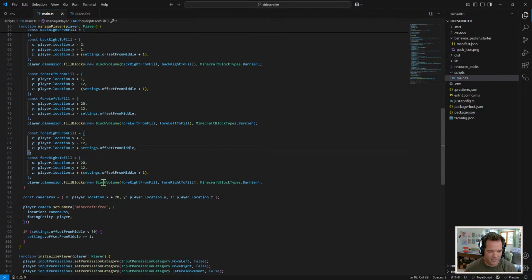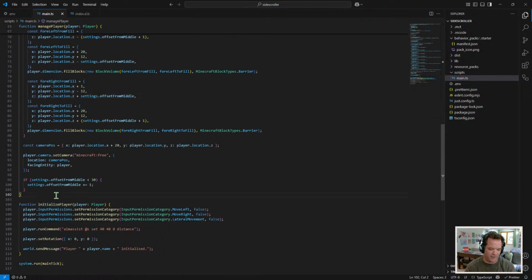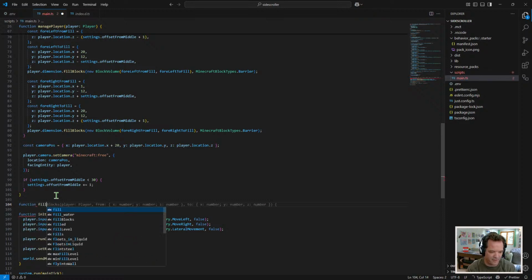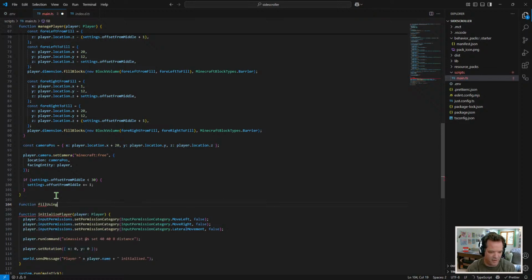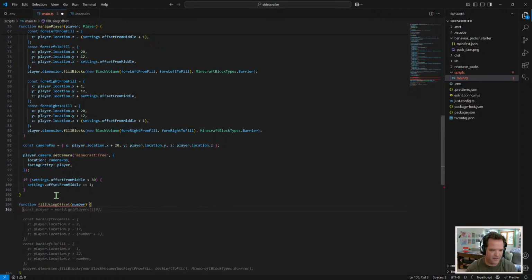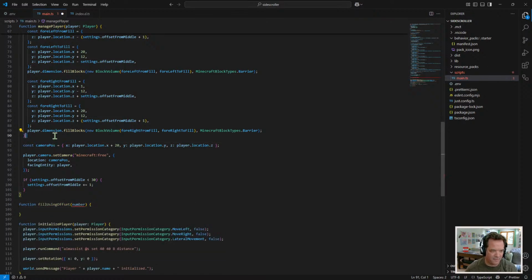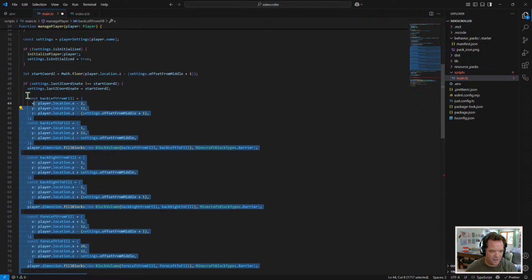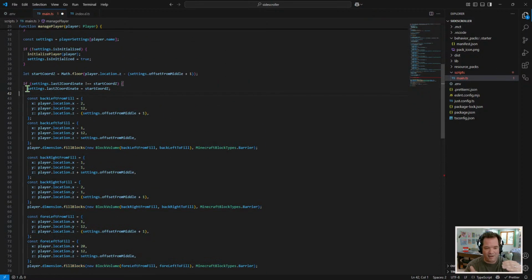Okay, so I'm going to split this out into a function real quick. We're going to call this fill using offset, and we're going to use a number like this, and we're going to take all of our fun fill code. I think if I always repeatedly clear in front of the player, it should probably work a little better.